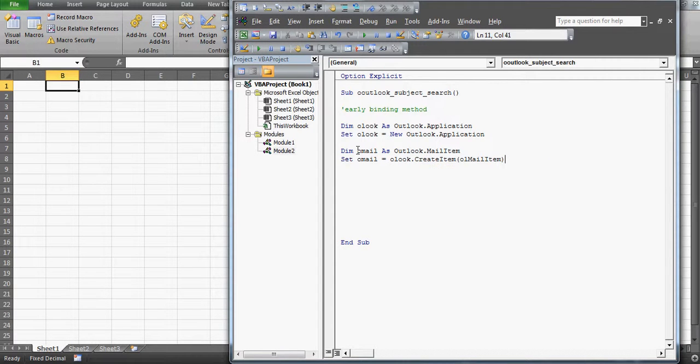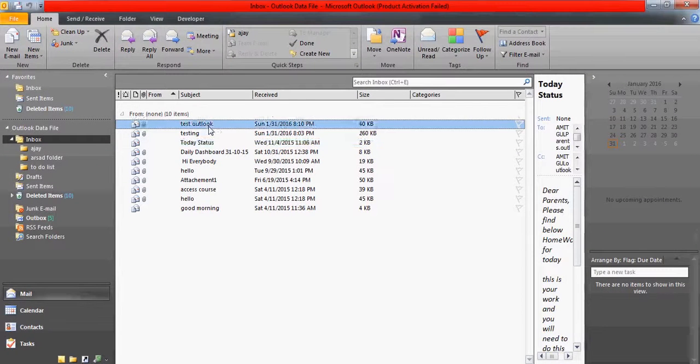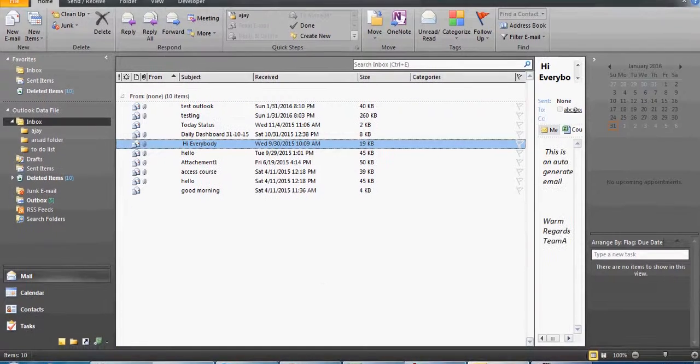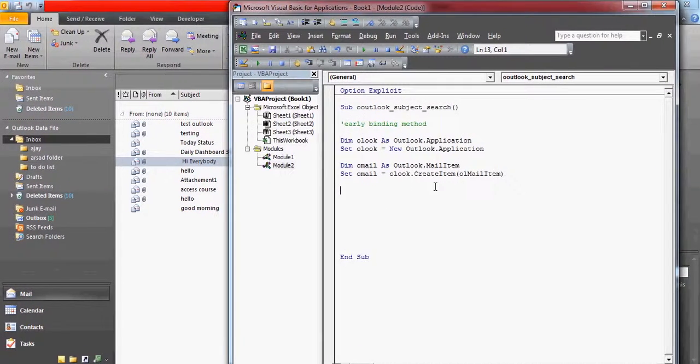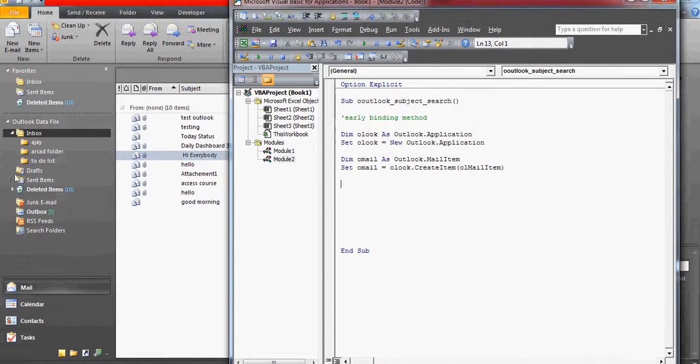This is responsible for your emails when you work on email. Obviously I need to work on the email. In this case I need to access every email, so that's why I have to use this class, which is called MailItem.